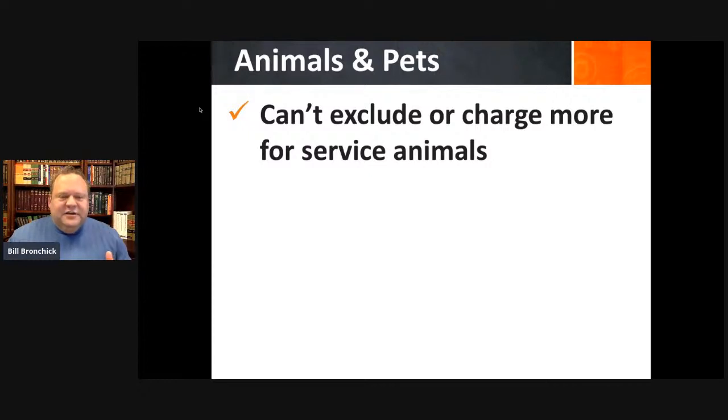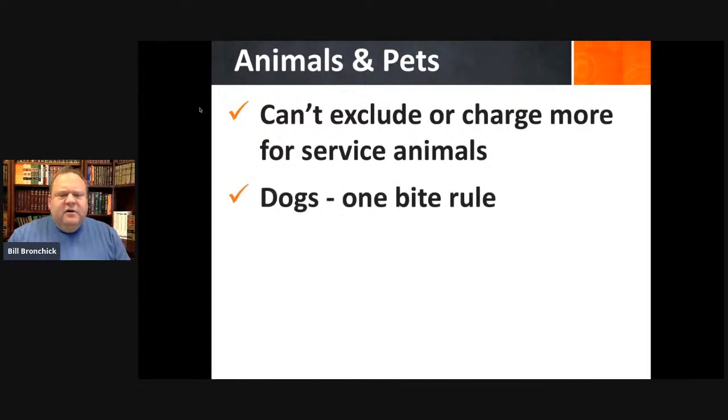Are we talking about someone who's blind and needs a dog, someone who has post-traumatic stress disorder and needs a dog for that and who's trained for that? That's fine. What about someone who's just, I need my little corgi, I need my little chihuahua because then I get anxiety if I don't. That's become kind of like a gray area, and it's okay for you to ask if the dog is a service animal or a support animal.